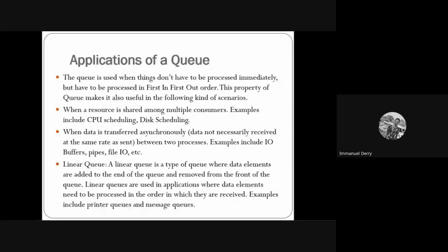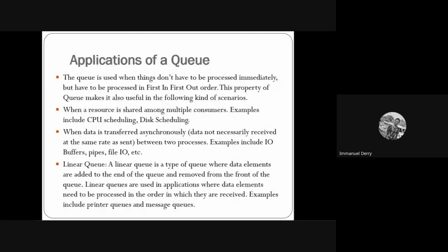That is, if you give an instruction to print your payroll for, let me say, your employees, and then after that you give another instruction to print maybe a memo, then the payroll for the employees you have to print first because that came in first, and then followed by the memo for a meeting or whatever it is. So if you want to go in for such a process where the items are processed in the order in which they came, then you can go in for a linear queue to implement your code.